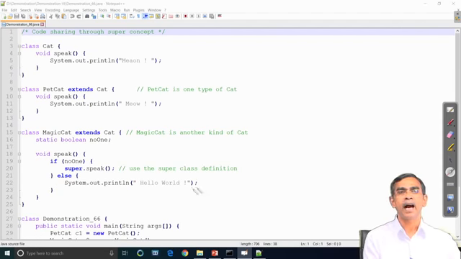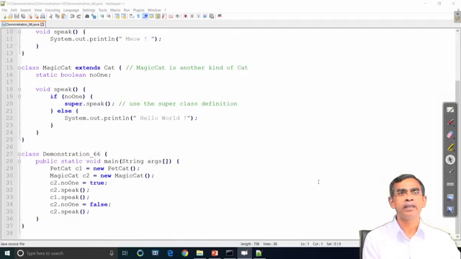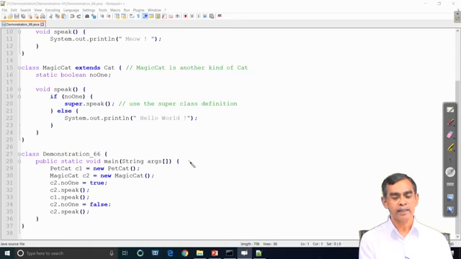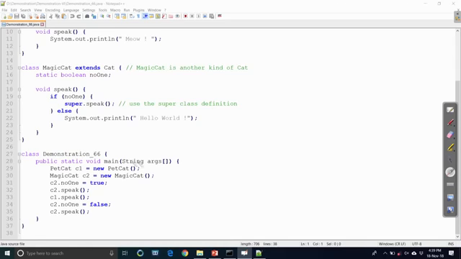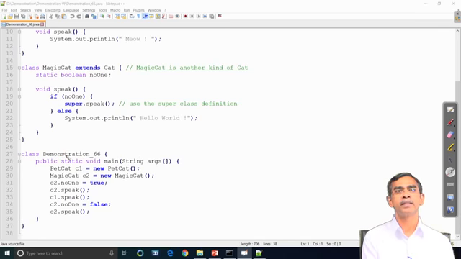Now, let us see how we can bind dynamically to this. Let us have this program. This is a little bit tricky. You can see how these statements are here. Demonstration 6.6 is basically giving the idea about runtime polymorphism in this case, but we will resolve it using the super concept here.